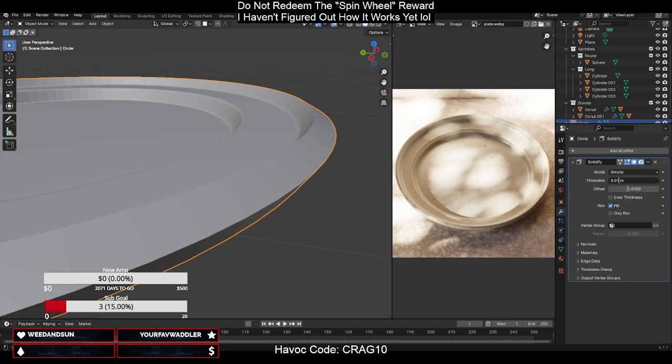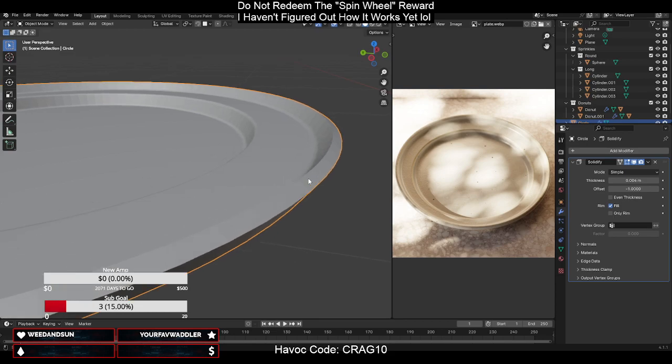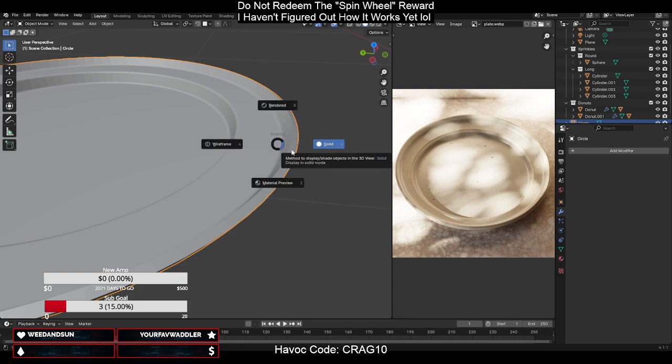Alright, thickness 0.004 is what he suggested going with. So apply that, and now I'm gonna swap back into here.